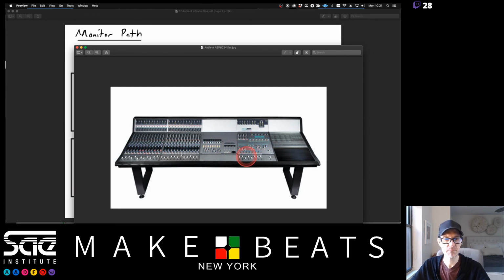Over here is our master section, and the master section has two parts. It's got the top part up here and the bottom part down here. And I've got little breakouts of these, but before we talk about that, over here is our patch bay, and the patch bay is this big area right here, and this has plugs for all the inputs and the outputs on the back of this thing.